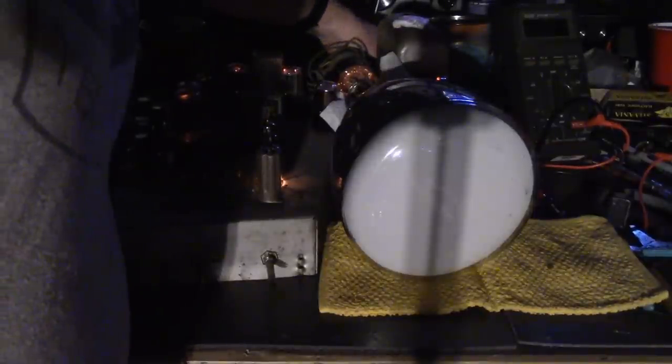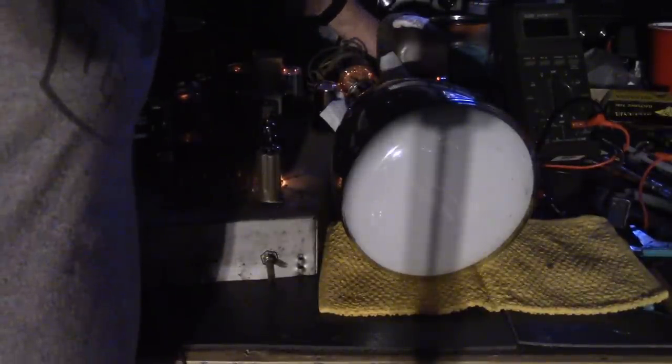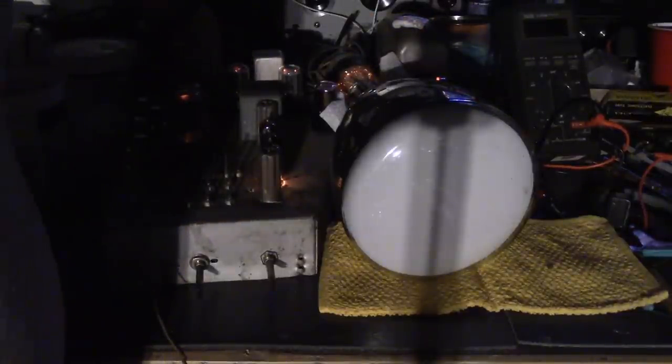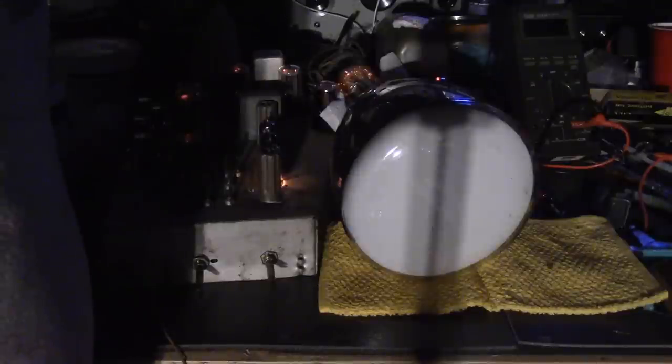Okay, looks like we probably still don't have any high voltage. That's okay. We'll check inside the high voltage box, and we can certainly get a high voltage probe out and start checking a few things. But hey, as far as first power up goes, that's not so bad.